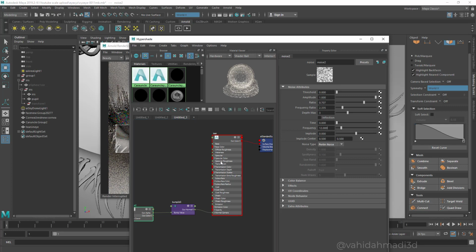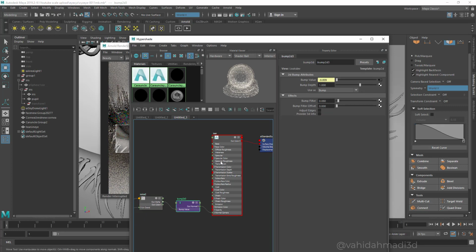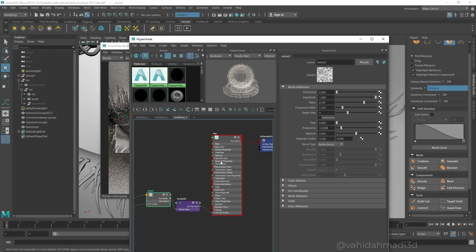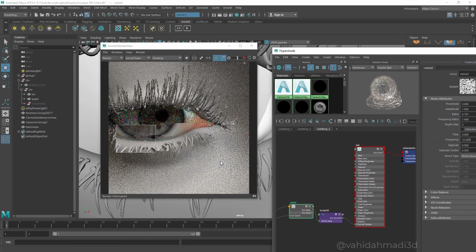Go back to noise, and noise is the master commander in here, so grab it, just drop it down. If you feel like it is so busy, just drop this down, decrease that, and you'll be fine. As you can see, now we are receiving a very nice effect going on in there.